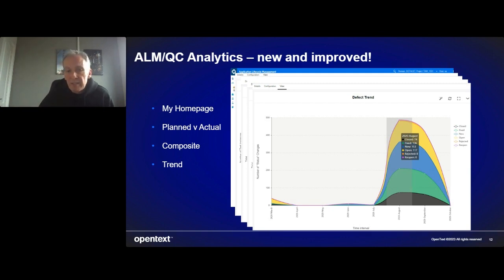This is the defect trend graph. So we're seeing it's called a composite flow, and it's a nice, easy way of seeing over time, how the defect life cycle is going. Are we closing down? The color coding indicating how many defects are in each status area. So again, a very visual, easy way of keeping track of progress and allowing you to steer the ship, make slight changes as you go along to ensure you're going to still meet deadlines.